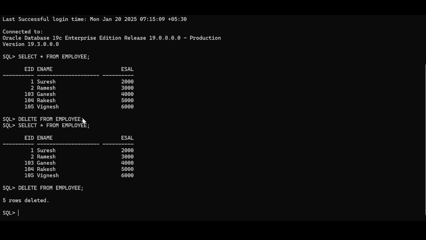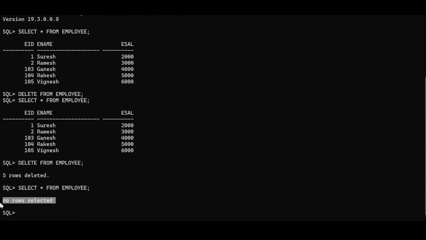Delete from employee. Previously I did not delete it. Deleted 5 rows. Select star from employee. Now it says no rows selected. It means all the data has been deleted. Now I want to restore it. If I want to restore it, I will be using the rollback command.